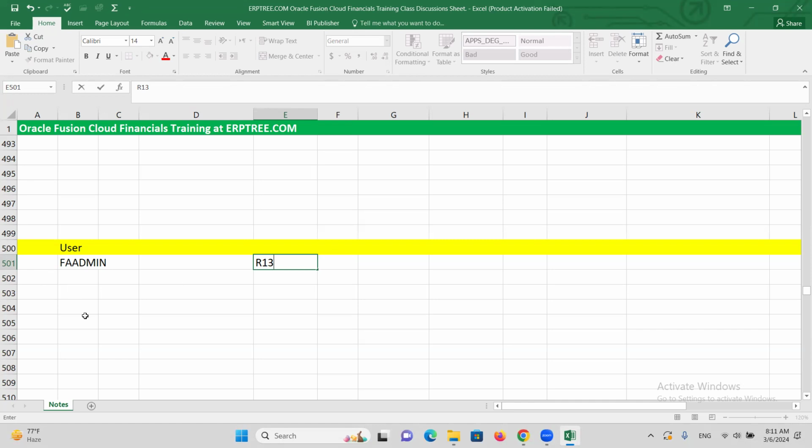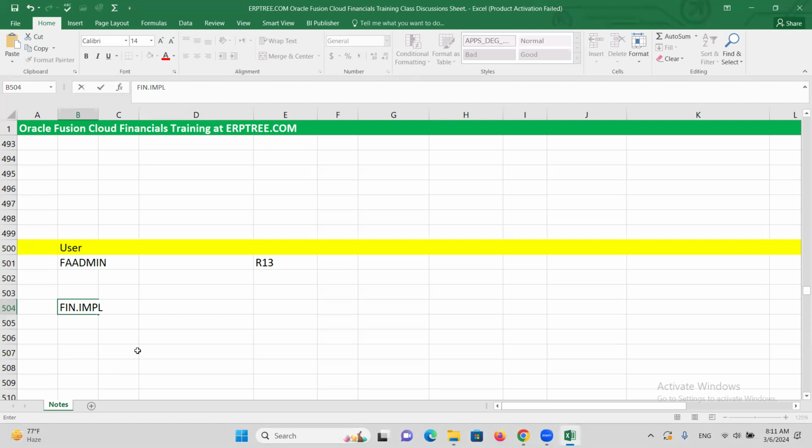When you are part of an implementation project, we'll get access to a specific user. For example, you may get access to a user called fin.impl. Oracle will create the username for the instance and share it with the client team. The client will share that user maybe with our manager or directly with us. With that user, you have to log into the instance and create your own user.